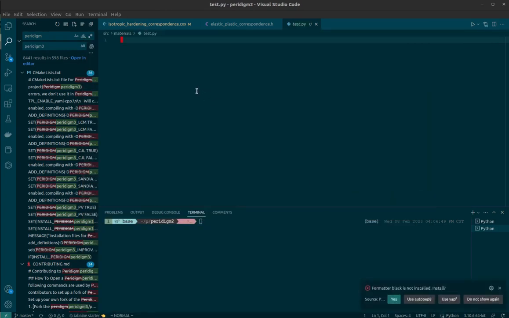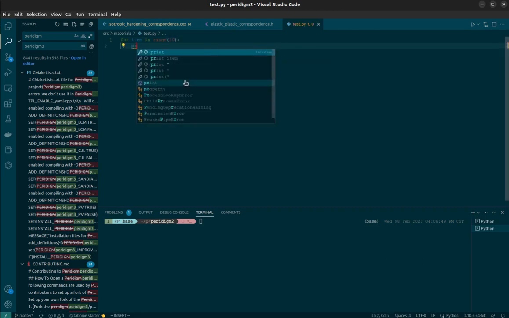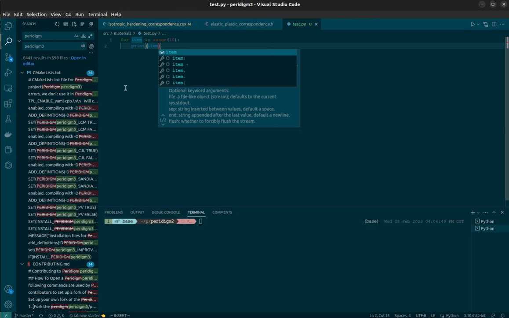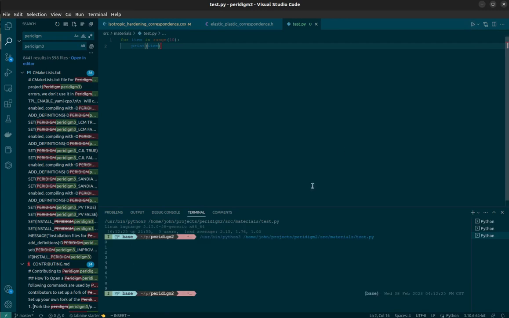So now we have this, and we can write. Again, you can see here it's asking me about using a formatter. Again, I'm going to just close this dialog box for now. But I can type a little Python code. So for item in range of 10, print item. And then from there, if I go ahead and save this, then I can run this immediately. Up here, I can just click the play button, which will run the Python file. Down here in the terminal, you see in this case, it just printed out the numbers 0 to 10.